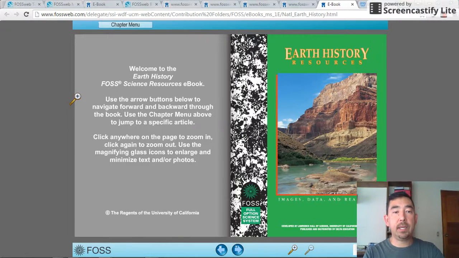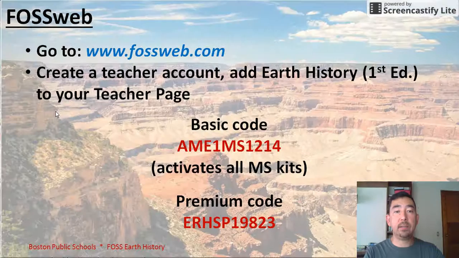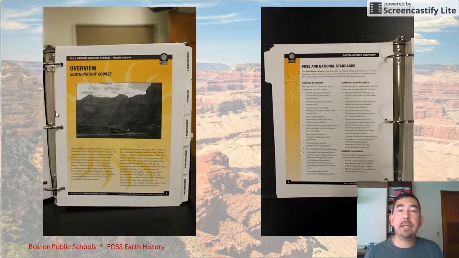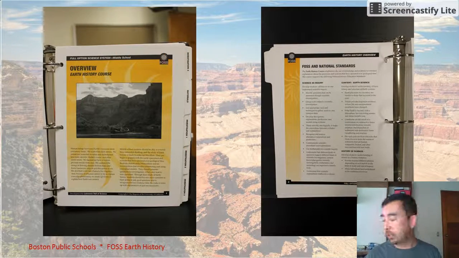So let's go on and look at some more of the kit. So again, here's the teacher's guide. Whether you look in the virtual version or your 3-ring binder, it's a very useful guide to have. If you're new to FOSS or new to the Earth History Kit, I highly recommend you take some time to look through it. It does have an overview of the course. It has some links to national standards.